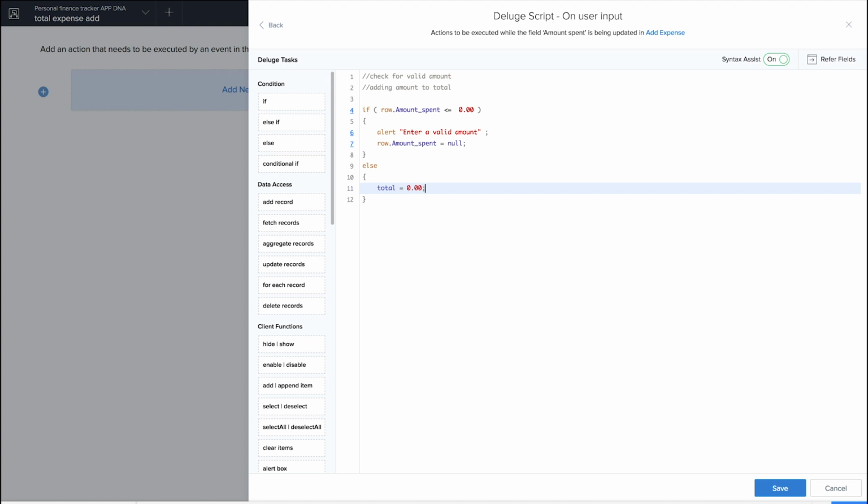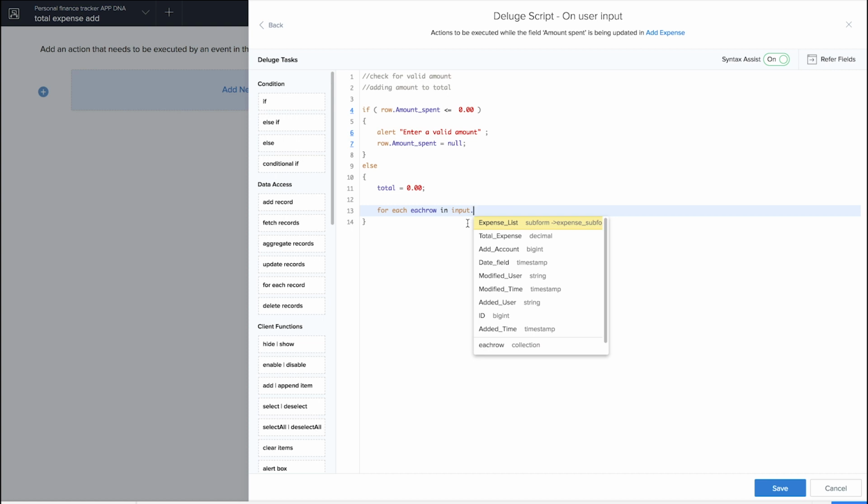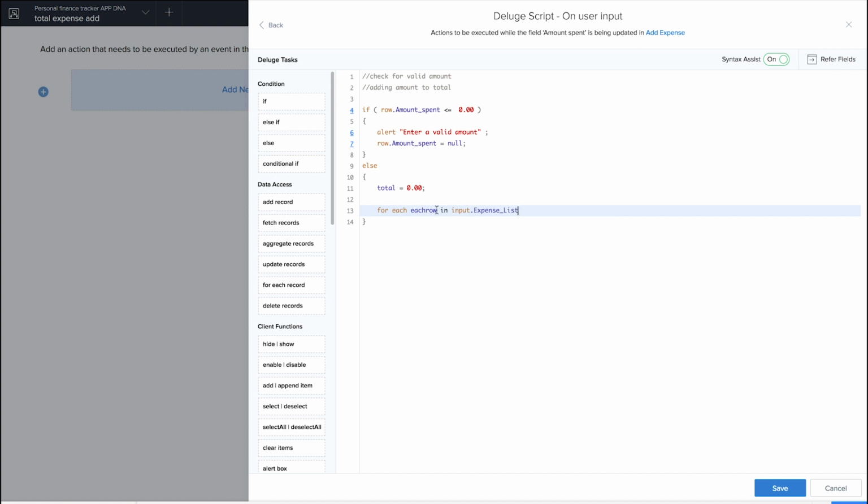We'll assume that the total is 0, and then we'll have another loop for each row in input dot expense list. So each row here is a variable. So for each of the variable in input dot expense list, so for all the entries in my expense list, I'll have a workflow that adds up the total.